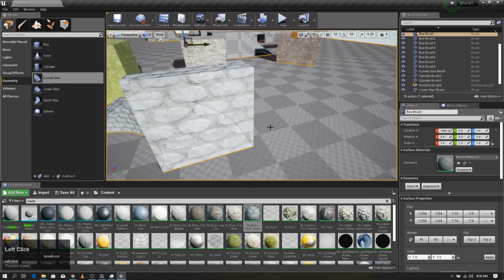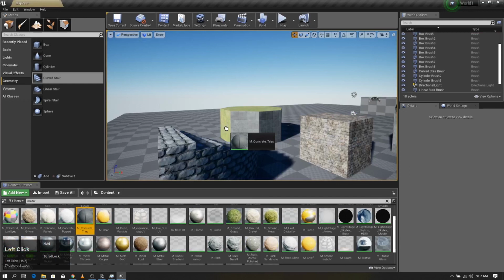If you drag and drop materials, now you will again have to add this material one by one.